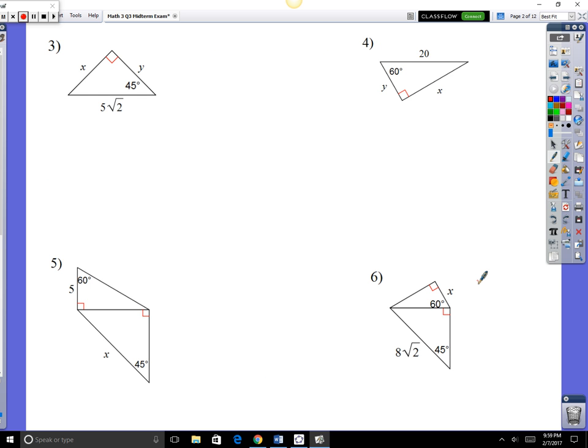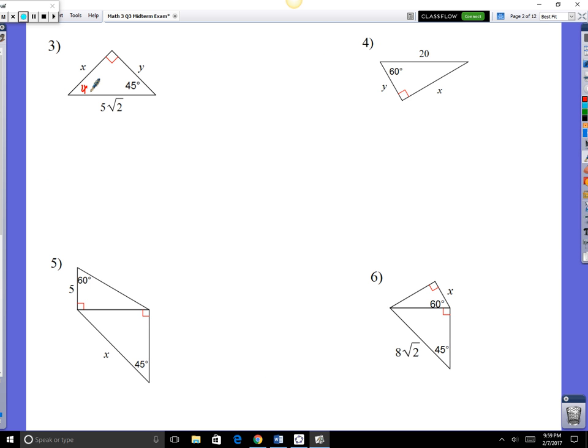Number 3, okay, the 45, that one's a 45, this one comes from a square. And this is half the square, the other half of a square is right there. And they're giving you the middle, the diagonal, and that's the hardest one to work from. If they give you one of the outside pieces, it's pretty easy. Now the middle, it's 5 square roots of 2. You need to take the middle and go backwards, so you're going to divide by square root of 2. And those cancel, and that means this is just 5 by 5 by 5 by 5.